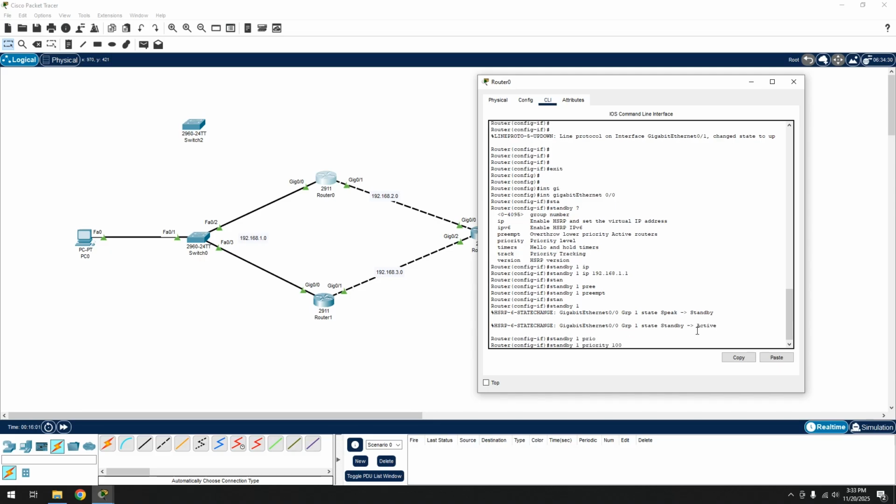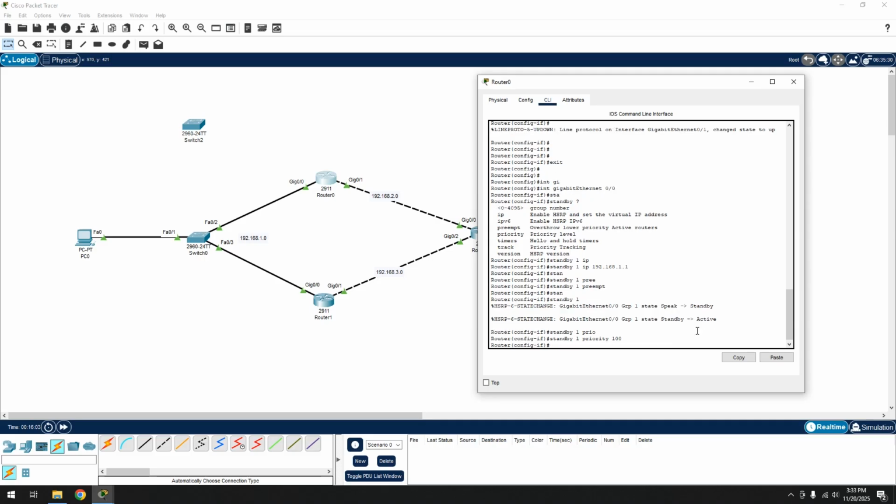For example, I say 100. So the priority is 100. If I set priority on this router, for example 99 or 98, this one is more prioritized than this one.